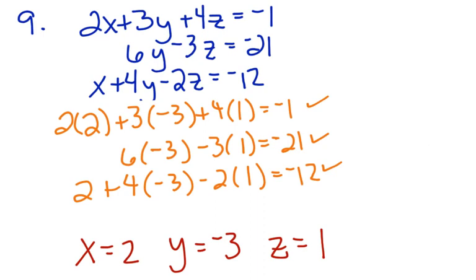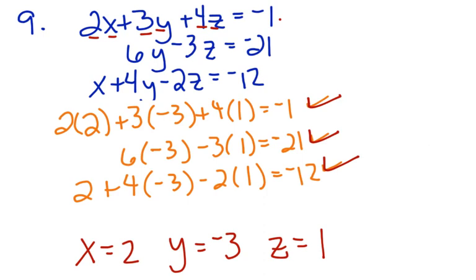You can go through and check all of this, of course, and you probably should. You can use a calculator, so it's not very hard. But just going through 2 times x and 3 times y and 4 times z, add them all together, you should get -1. Remember, if it doesn't work in any of these equations, it means your answer is wrong. Go back and check it. So I wrote down here how I checked each one and just put a check mark so that I knew that I did that. You don't necessarily have to write it all out, but you do need to be checking that to make sure you're getting this correct.